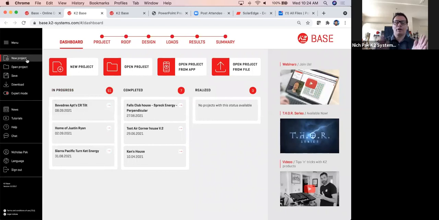We have our main menu on the left-hand side. This is where you can start a new project, open a project, or save. You can even download a project from anybody else on your team who's designed a project and there's some critiquing they'd want you to do, or vice versa. I actually use this with Brendan and Luz a lot. We exchange projects back and forth, and more of the time it's me sending a project to Luz to have her expertise on.